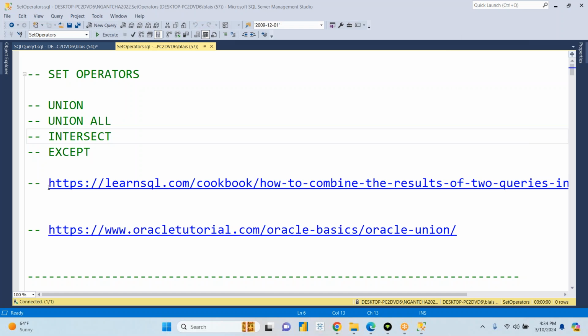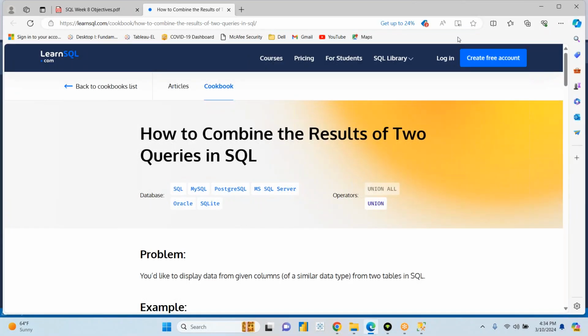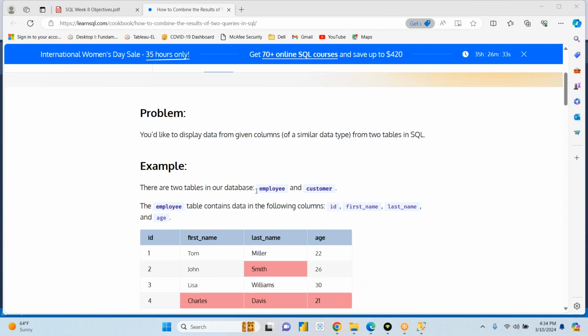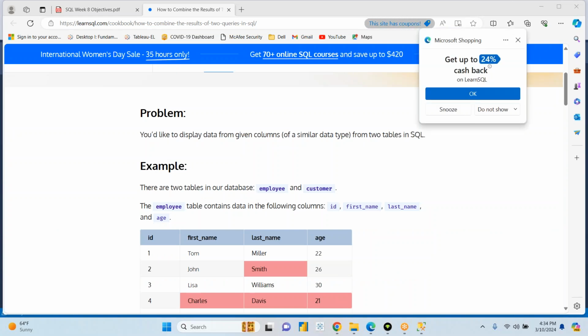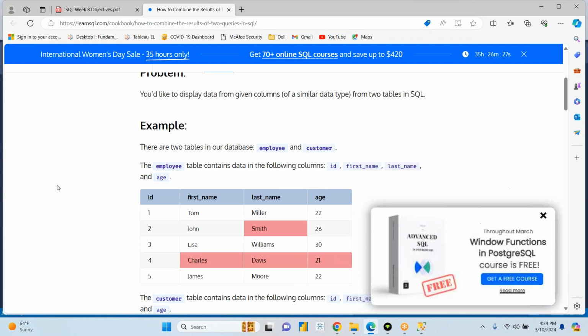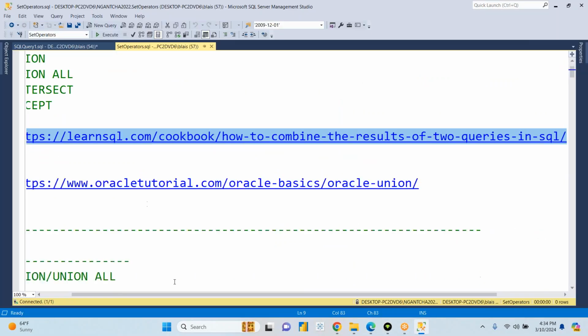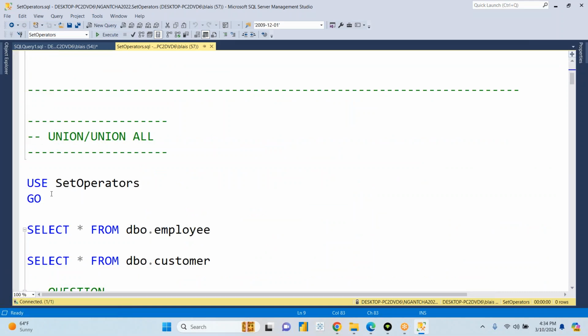There's something right here. These articles. I'll encourage you to check out these articles. Let me just put them right here. You're going to need those to better understand it. In this article, we've already set the foundation for the process we're going to go through. We have access to the employee table and the customer table, and that is made possible from the database we executed at the very beginning.